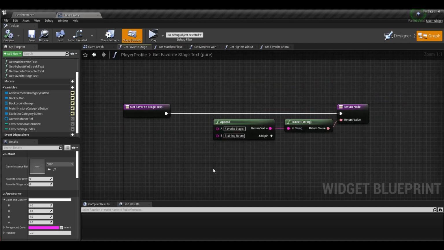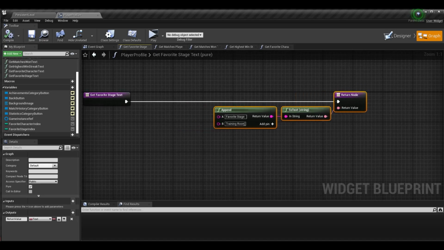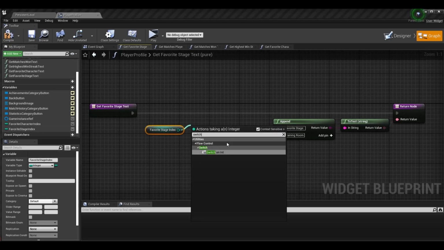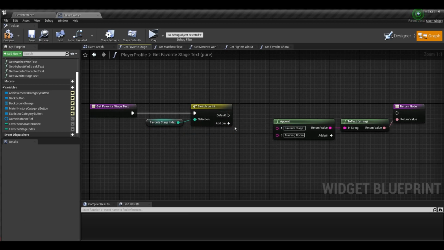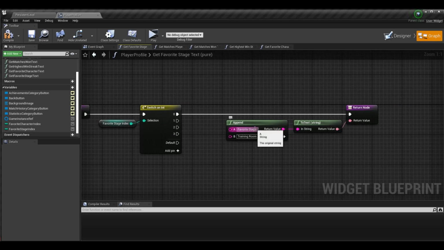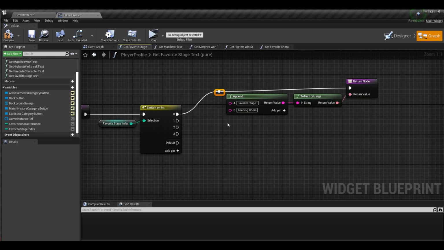Now I was doing this a little bit simpler when we started this episode, but let's clean this up now and make it actually work. I'm going to use my favorite stage index, get it, perform a switch statement on it, and we're going to need 0 through 3, 0, 1, 2, 3, because there are 4 stages right now that we're using. For the first one, we want to return training room, so I have my favorite stage, and I'm appending training room. I'm going to clean this up a little bit.